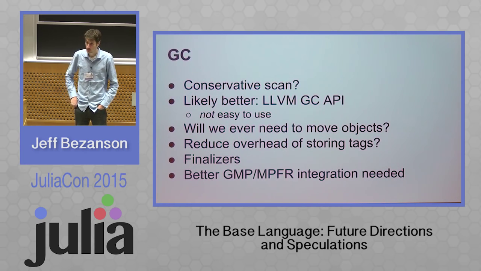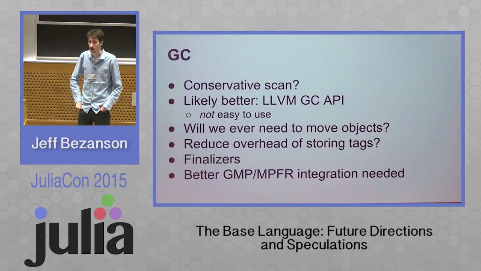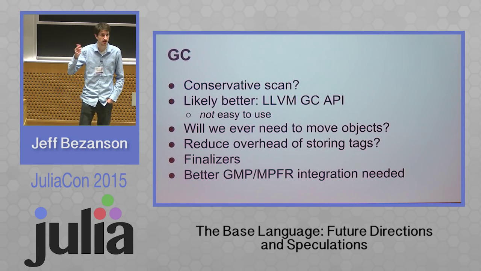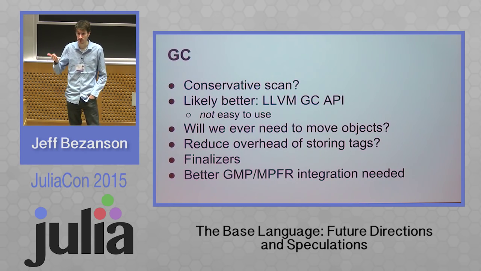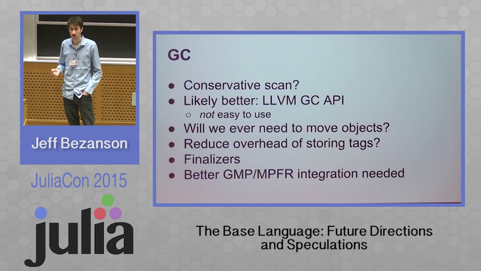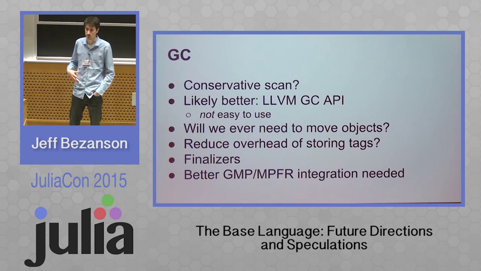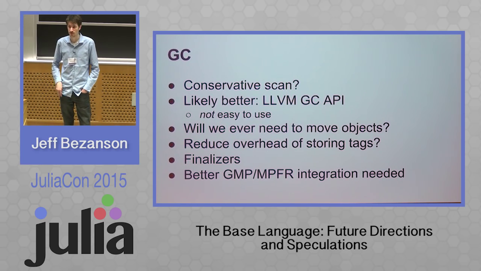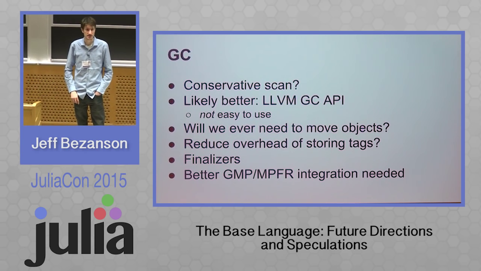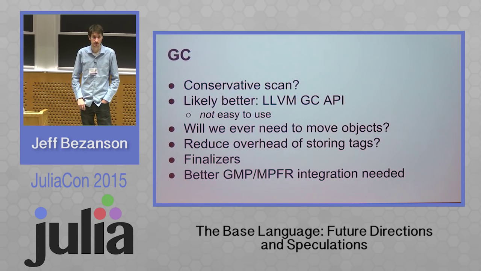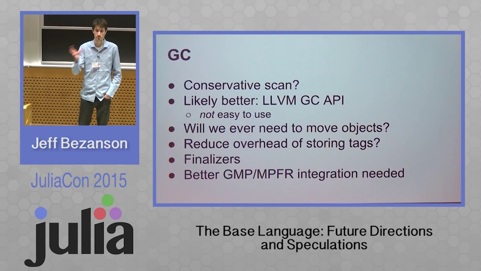Yeah. The first page said something about traits. How does this all tie in with Holy Traits? So Mauro is giving a talk later today about his traits package, which I think is really interesting. This is sort of an alternate approach to types that you can, with some awkwardness, implement in our system today. And there's a real question about whether it should be more of a first class part of the language. This is basically a system that lets you do kind of multiple inheritance, where you can attach properties to things after the fact and then dispatch on them, which is really, really useful. So there's definitely a promising case to add something like that to the base language.